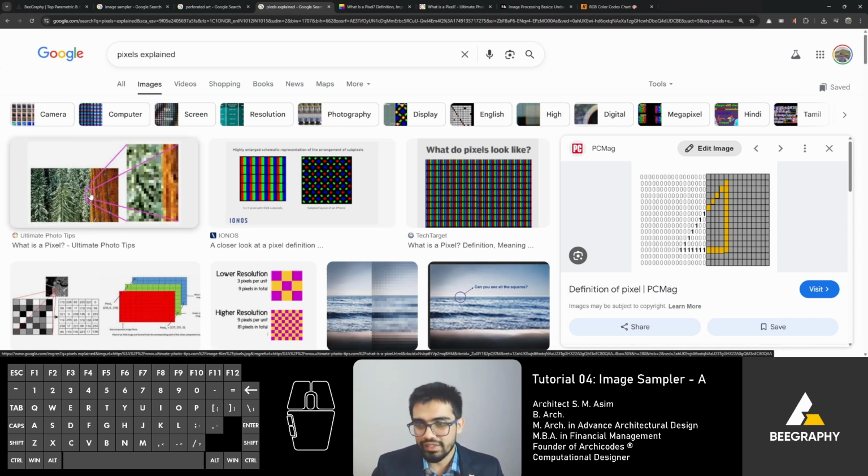But actually there are tiny boxes that carry different colors, which if you look from further apart become a cohesive legible image.